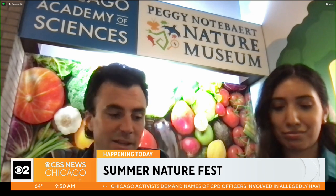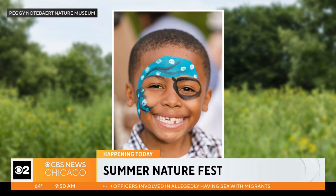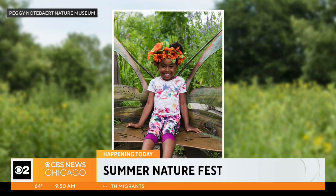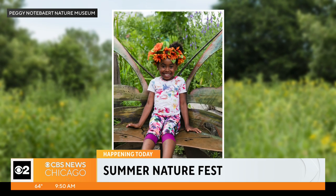Yeah, we're excited to bring the Summer Nature Fest back here. It's been a few years since we had this event, and it's going to be a really big day for us. Think about Chicago and all the great street festivals that go on — this is the Nature Museum's version of that. We're putting the nature spin on it, so there will be live animals like Opal, our Ornate Box Turtle. We'll be doing face painting, lots of fun family activities, but also activities for people of all ages.